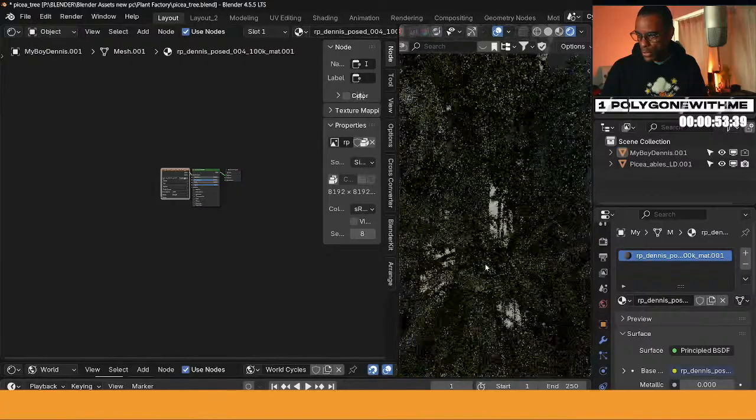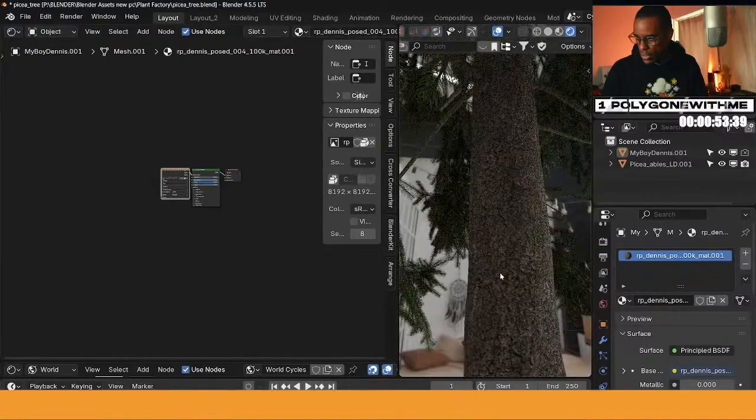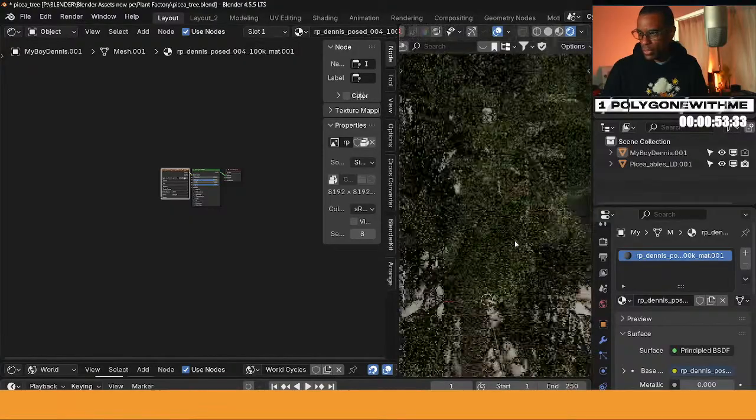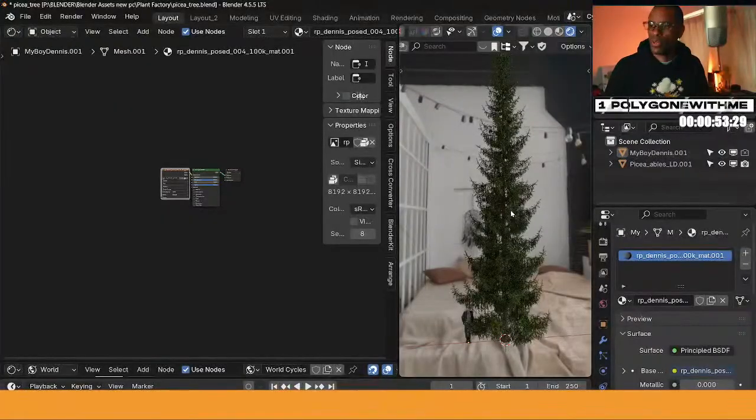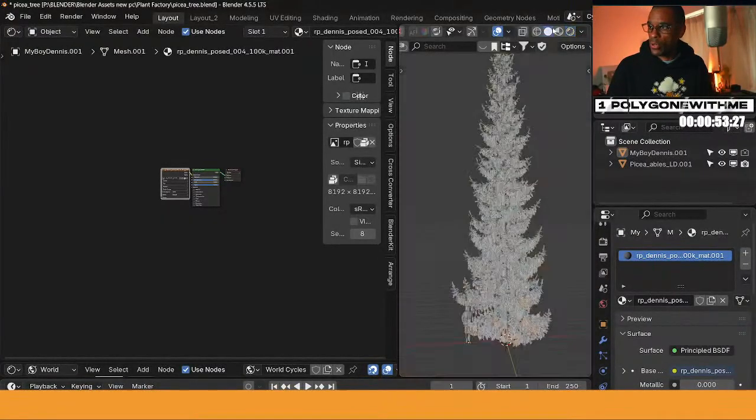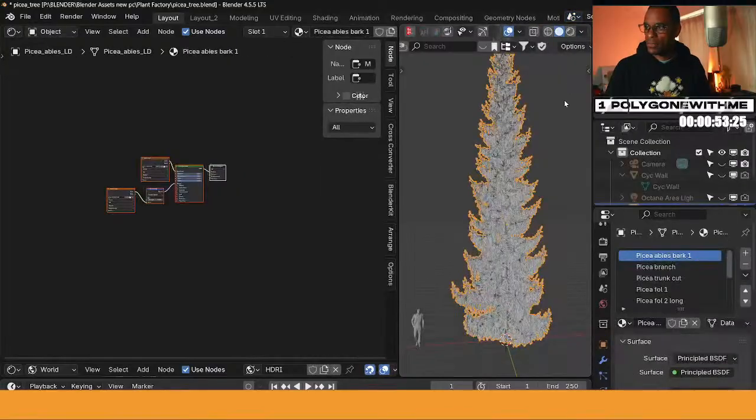So let's look at the bark. There it is. I mean, the bark, the trunk, whatever. Look, there it is. That's a nice, gorgeous procedural tree, man. I'm really excited about this program. I want to learn it. All right, cool. So we know it works. Turn that off. Let's go back to Octane.